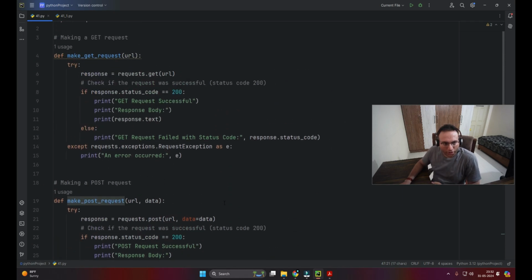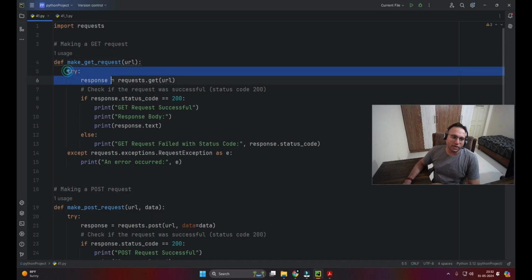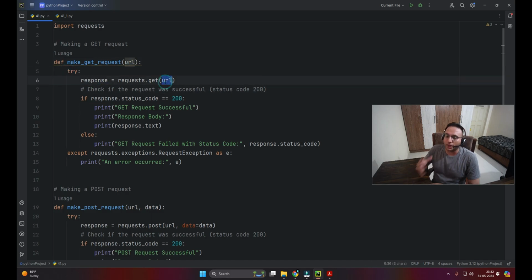Okay, now going to the method section. We receive the URL, whatever URL we're passing. Now we go inside the try itself. We simply have to get the data. We are using requests.get, that is the function we are using from the requests module. Once we get the data, we simply have to check the status, whether it's 200 OK or not. If it's 200 OK, we simply print the content on our screen. If it's not, then it goes to the else condition, where we simply print the status code over there.